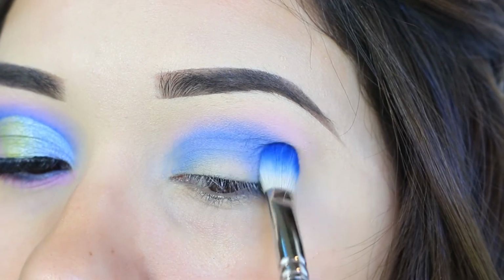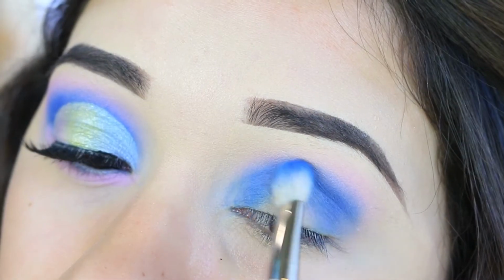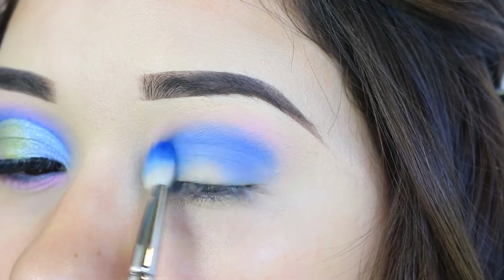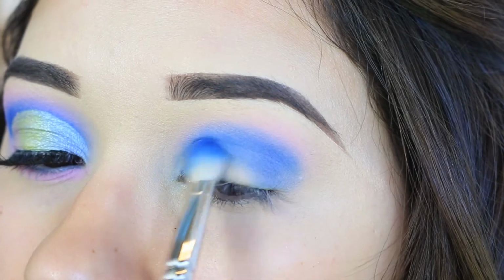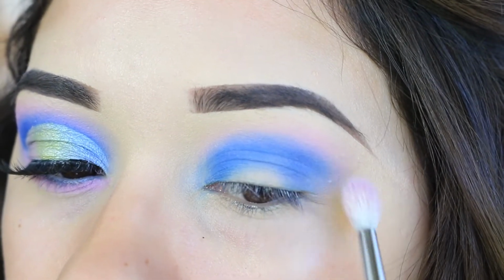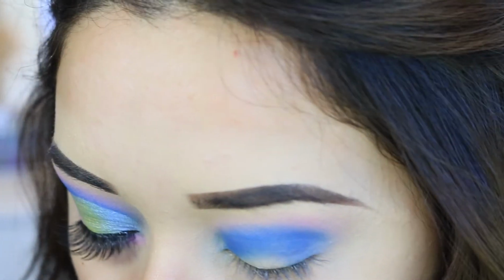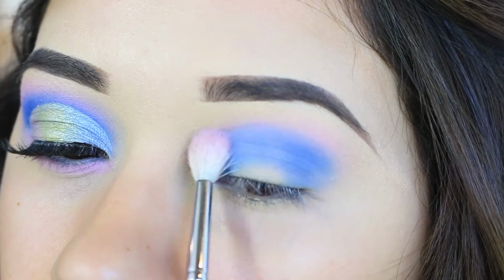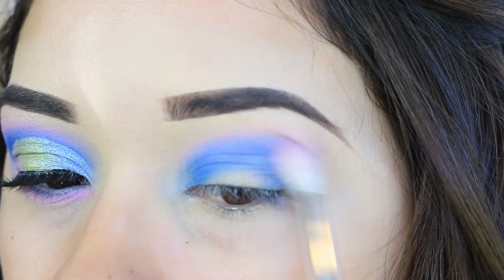This is a beautiful blue. I feel like it's one of my favorite blues right now. It stands out a lot. It's really vibrant, and it shows up true to color. Like, I just love the royal blue shade on the eyes. And this look wasn't planned, like for it to look the way that it did at the end, but I was really happy with the way that it turned out. So I'm glad that I used all of these colors.